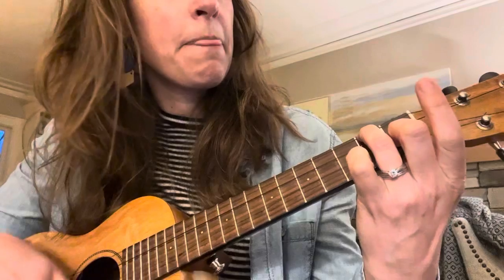Let's do that a few times together. F is open with your bar — that finger is free for a second. Slide up to Bb, slide up two more to C, back down, switch back to F. A shape on fret one, A shape on fret three, A shape back on fret one. One more time: F, switch to A shape on fret one, fret three, back to fret one.